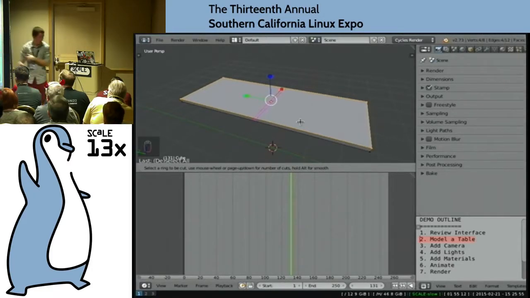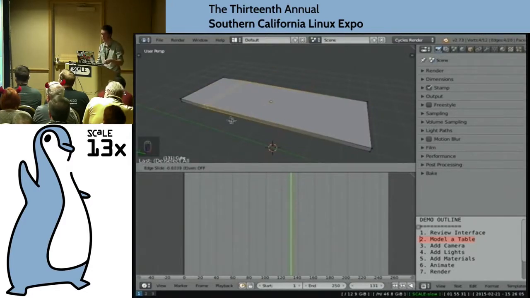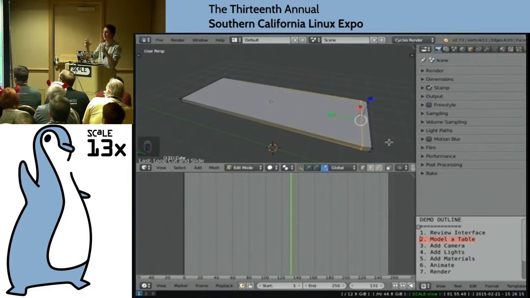I've just pressed Control-R, and this allows me to make an additional edge loop within the given geometry. So Control-R, and then left-click adds this loop, and I can move it however I want, up and down the piece of geometry. And this is very cool because it allows you to add complexity to your geometry and do more things with a model without creating other things and sticking them together and duct taping them and stuff like that. It's a very elegant way to do things. It took me a while to learn this.